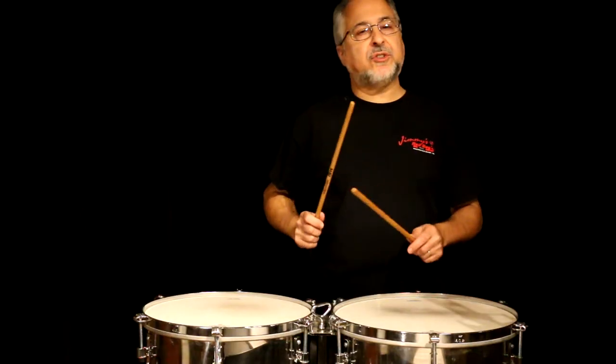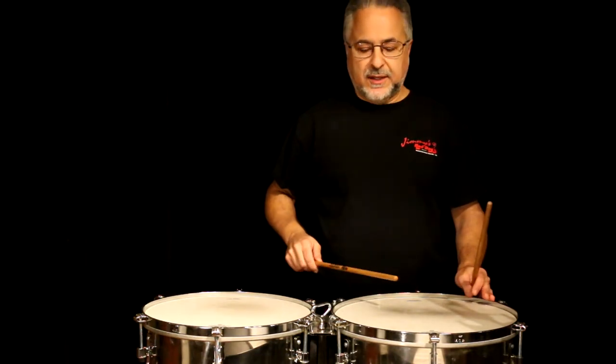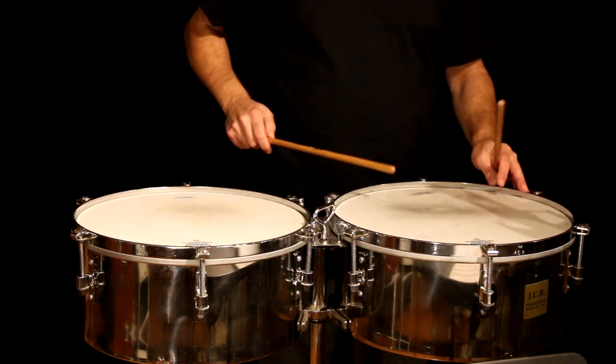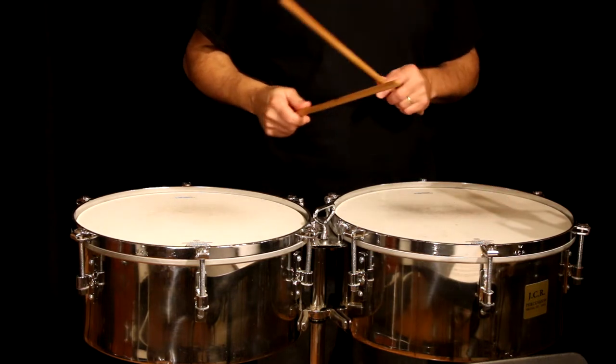So that's the rim shot. It shouldn't be played too heavy, just nice, lightly touch it. But the difference between that and the open sound is this. Here's the open sound. And here's the rim shot. So you hear the ringy, open, kind of sharp sound there.